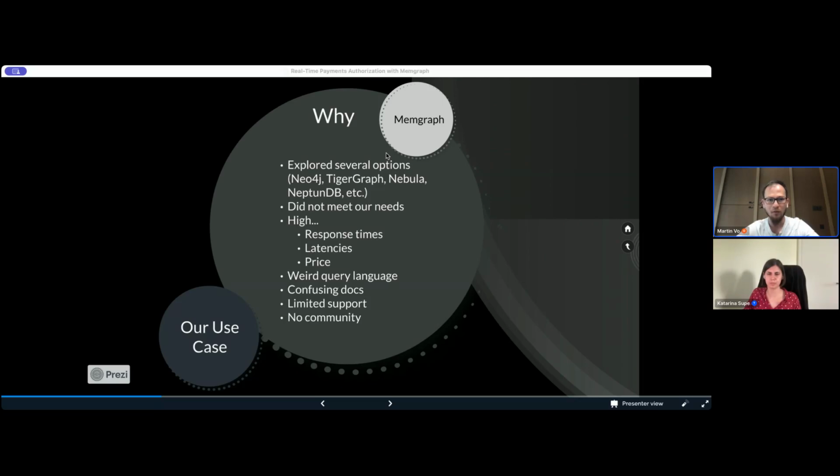We tried several, and we spent most of the time with TigerGraph, and we almost went with that. But we started facing some issues with stability, and some queries started to be slow, and it really didn't feel stable.